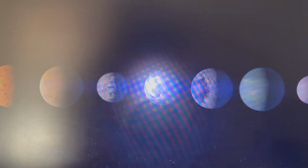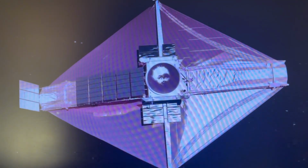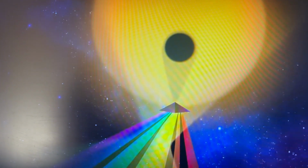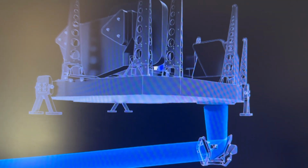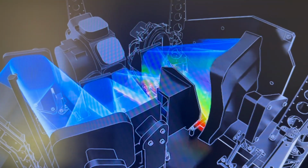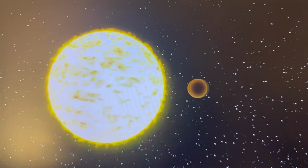Planets have atmospheres, and atmospheres can actually let some of the light pass through them on the way to our telescopes. There are different gases in these atmospheres that can absorb different colors of light. And so by using a really sensitive telescope that can measure what colors of light get absorbed when the planet is being backlit by its star and some of that light is passing through the atmospheres, then we can learn what's in those atmospheres. What gases are there that's absorbing those various colors of light? What are they made of?